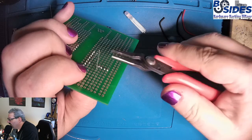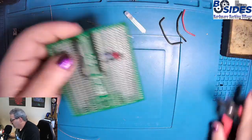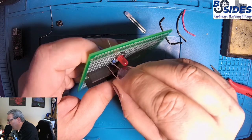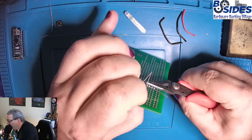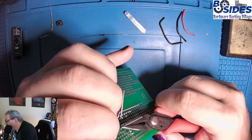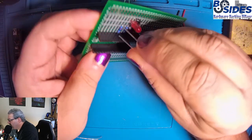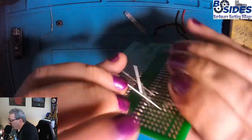I use a pair of pliers to pull down the legs. That way they get nice and flat to the board, but you can use whatever works for you. Now we're going to skip the 8 row because that's where the cathode's going to be, and then we'll jump up to the 7 row and we'll go L7 and O7 for the pins. And these resistors are not polar, meaning they can go in either direction. So you don't have to worry about what direction the resistor is facing when you place it in here. And the last one is going on the 6 line, so L6 and O6.